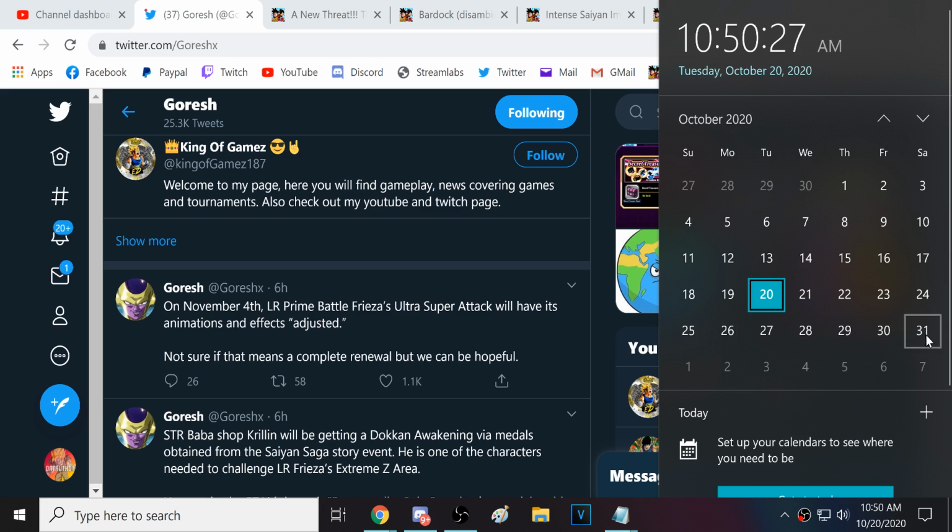So I expect Super Saiyan 4 Gogeta will come out on the 31st. We're probably going to get an LR, dude, on like the 12th to the 16th. And then the Dragon Ball Heroes collaboration is sometime in there as well. Is it going to be a Dokkan Festival exclusive? November is going to be so jam-packed.